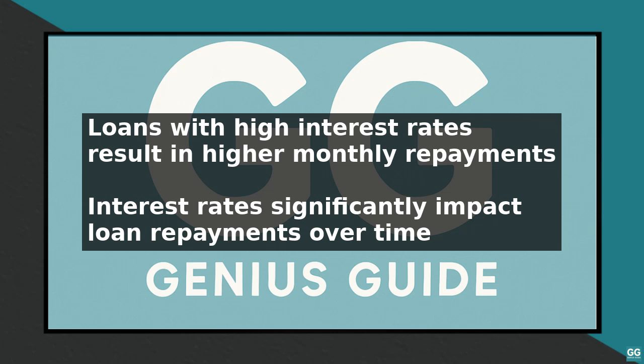For instance, if you take out a personal loan of $10,000 with an interest rate of 15% per annum, your monthly repayments will be higher than if the interest rate was 10% per annum. To get the best out of Absa Bank interest rates, it's essential to consider your financial goals and choose the product that suits you best.